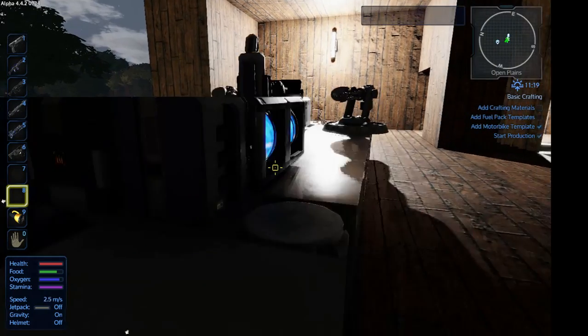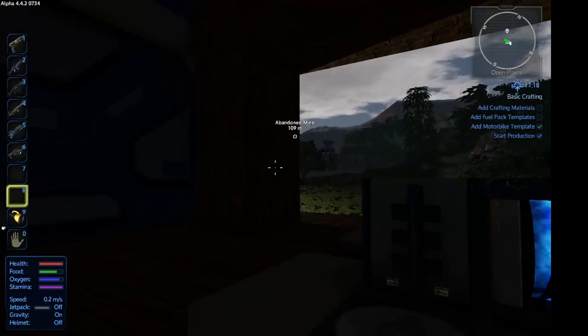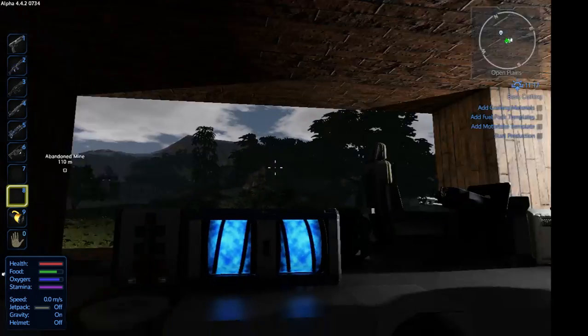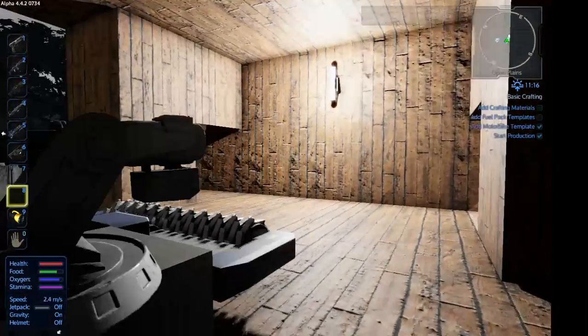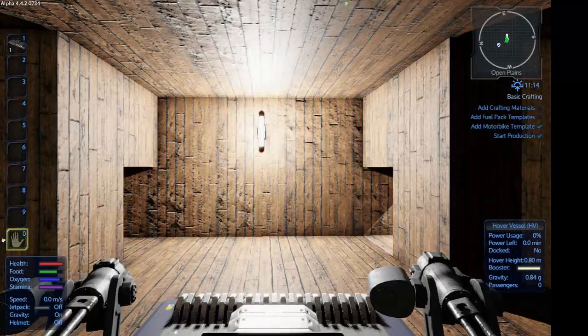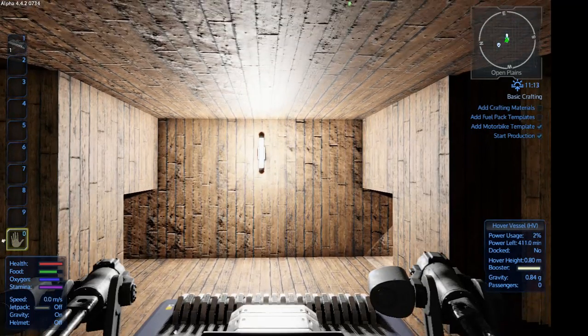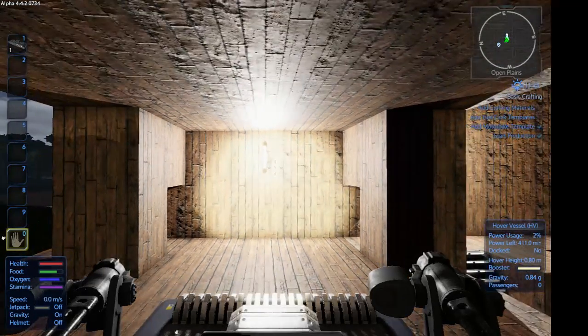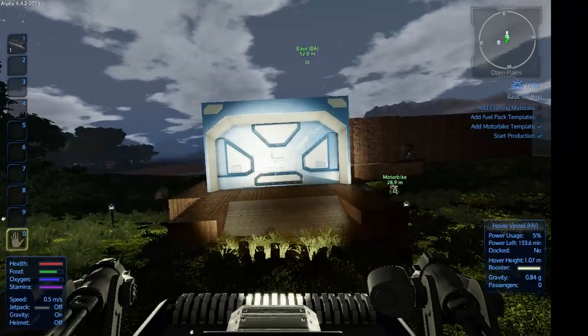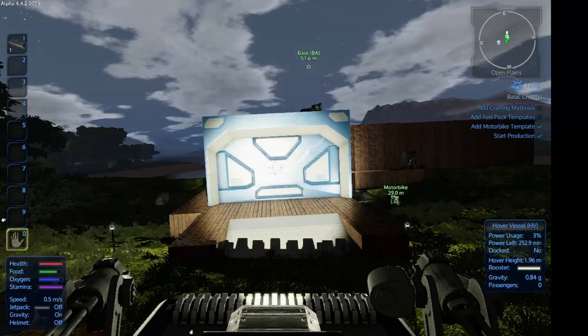Yeah, we've got enough there. So what we will need is a little bit of light here, because that kind of is not covering the whole thing there. So we're gonna get in there, we're gonna press Y, gonna back out. Okay, and we're gonna go hover at 3 meters.